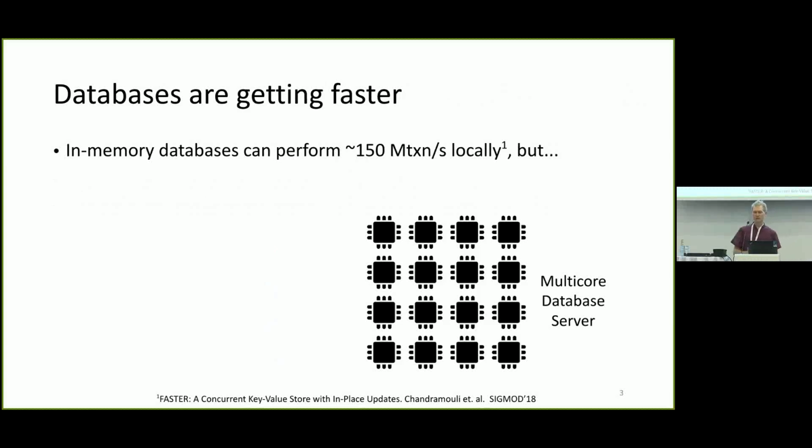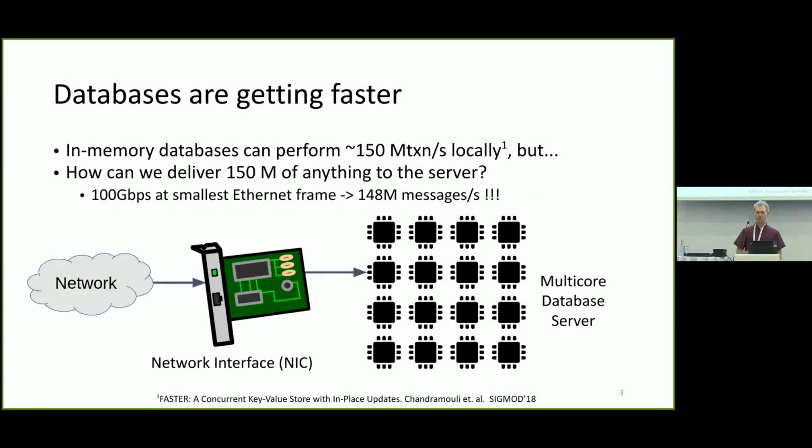And why is this especially important now? On multi-core systems with in-memory databases, we can now execute millions of transactions per second. But how can the network deliver millions of transaction requests to the server? The latest network interfaces can barely deliver transactions fast enough. But this requires using more CPU cycles, which are harder to come by. And the database server has to dedicate more resources to processing network requests instead of doing what it's supposed to do, executing transactions. This is because the network adds a lot of overhead.